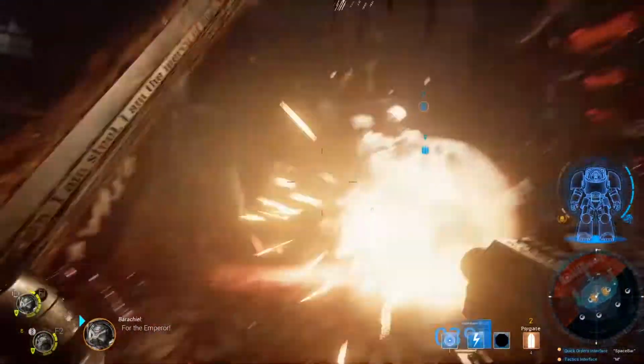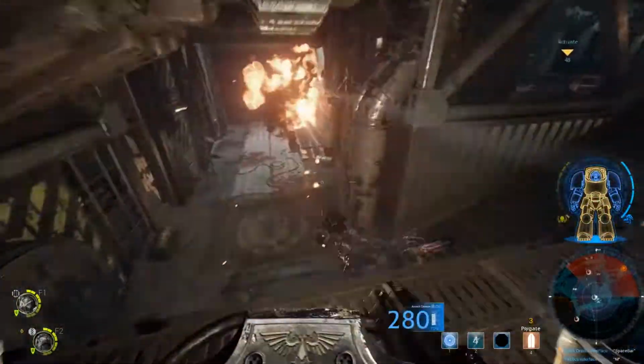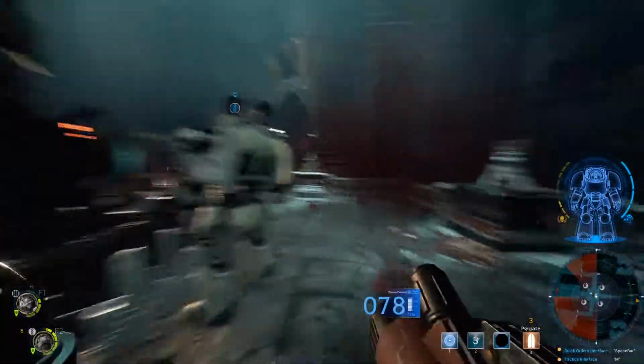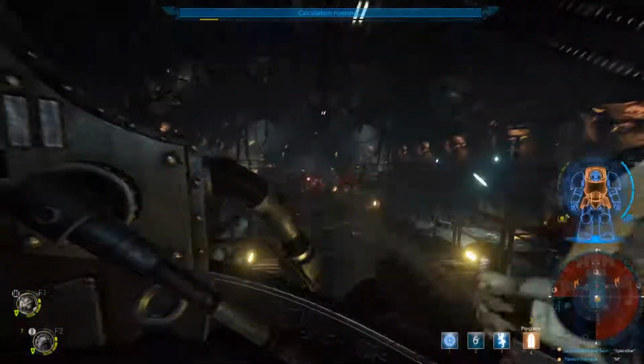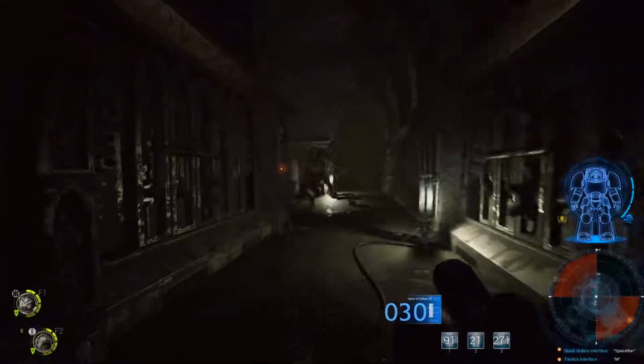The ranged weapons include the Storm Bolter, which is like a machine gun, Assault Cannon, which is like a minigun, and a Plasma Cannon. I believe most of the other ranged weapons are just variations of these three. For example, the Redemption is like a Storm Bolter shotgun, the Vengeance is a more powerful Assault Cannon, and the Spear of Caliban is like an automatic plasma rifle.